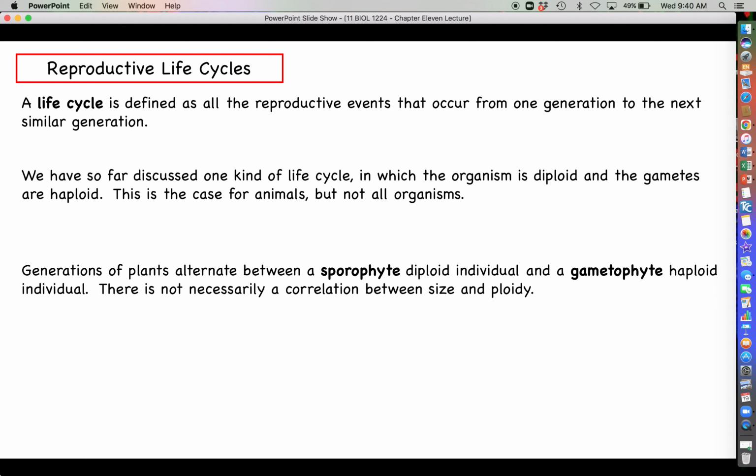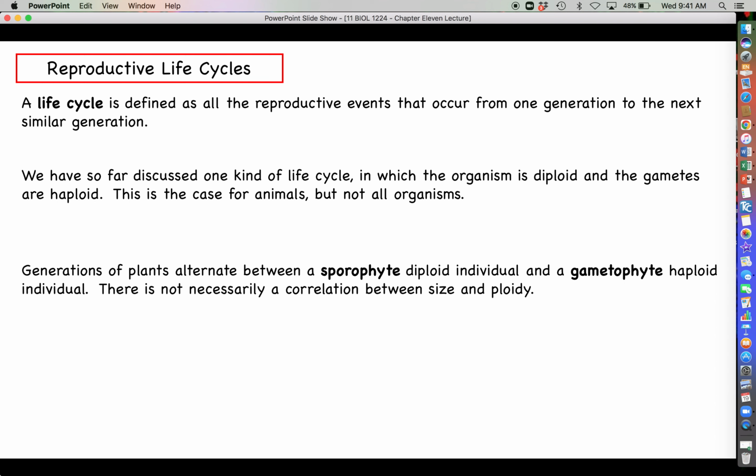Now, one of your initial thoughts might be that, okay, well, the gametophytes are probably a lot smaller than the sporophytes. So you might be thinking that there's some correlation between how many chromosomes a cell has and how big the organism is or how complex the organism is. Back in the first video, we kind of already eliminated that possibility because we saw that there are organisms that have a lot more chromosomes than we as humans do. And we tend to accept that we as humans are just about the most complex organisms that exist, even though we only have a total of 46 chromosomes.